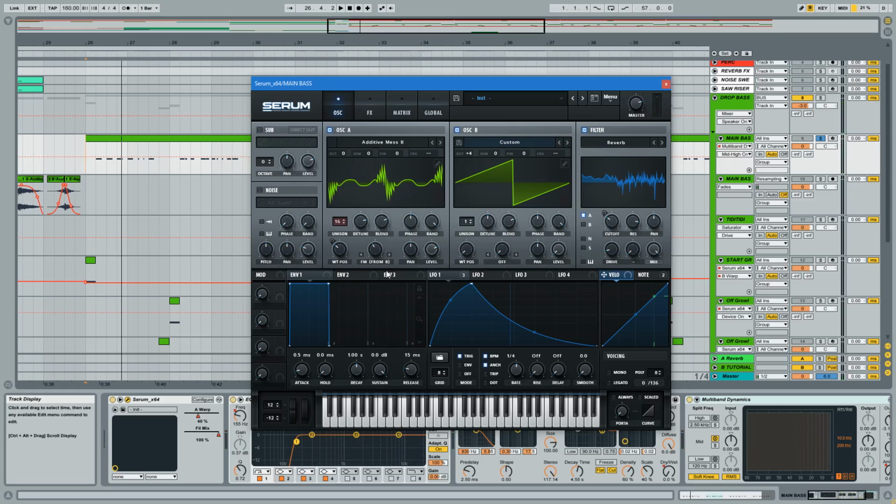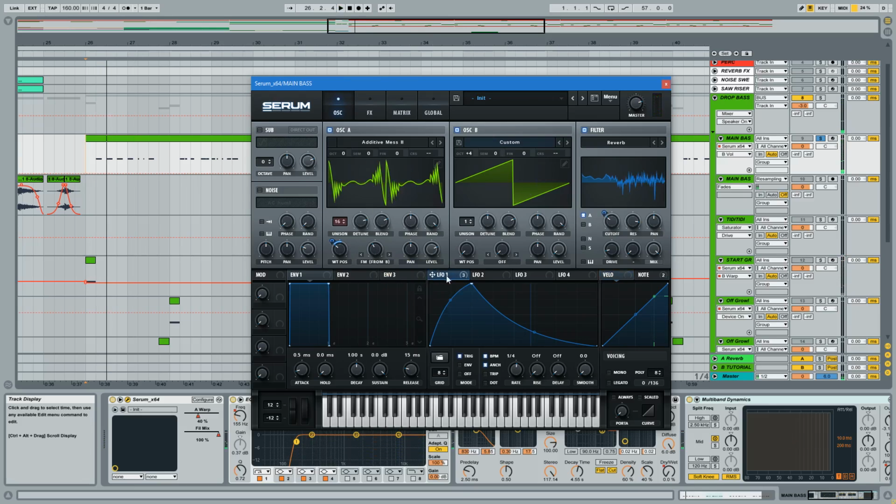I use FM from oscillator B, which is pushed up to octave 4. I didn't let oscillator B out, because it's only a modulation for oscillator A, which is an FM. I mean, the warp knob is set to FM.